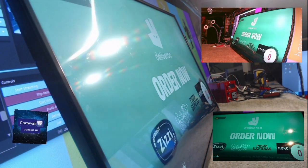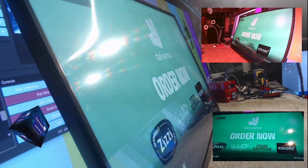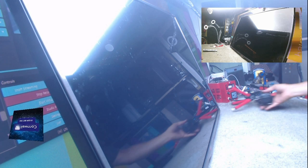Right, that's all I wanted, just a bit of audio, just to prove that I can switch the lights off now. Screen wants a bit of a clean-up. And I will give it a bit of a clean-up, but it's fixed, it's back up and running.